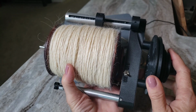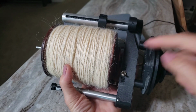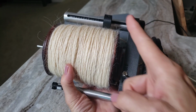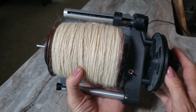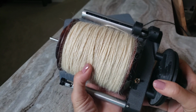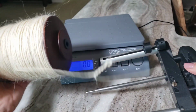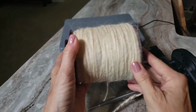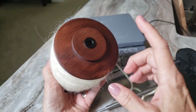That's going to move. So this is your yarn guide. So the yarn comes through here, through the orifice, and out through here. And it deposits the yarn in a really nice, even way when you're spinning a bobbin. And then you just shut it off. Isn't that cool? But the really neat thing about these flyers is you could use the same bobbins that you use for your spinning wheel. So this is a Kromsky Sonata bulky bobbin.